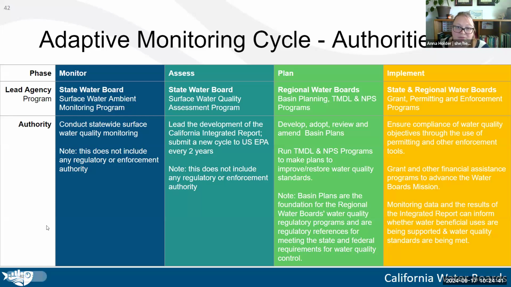Again, these are simplified versions, but it's why working with the water boards can be so complicated. Folks say, okay, I want to know about the TMDL process, but you're actually working with different arms of the water board, which is really confusing sometimes.